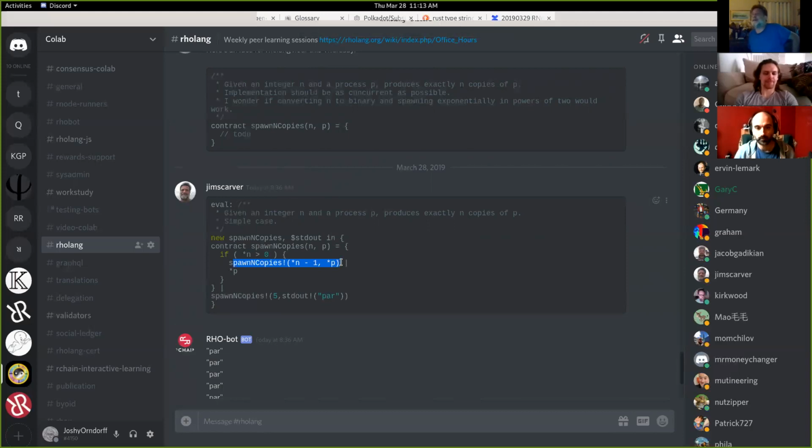And then in par, I execute P. So we basically spawn one of them here, and then we make the recursive call to spawn n minus 1 more of them. Right, but that's done in par, so it's done at the same time. In essence, all the P's, if the P is long running, are going to be running concurrently, right? Yep, that's right.